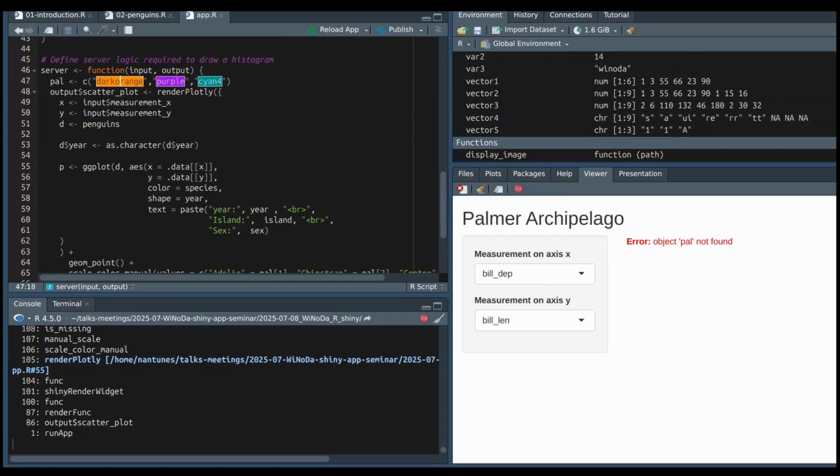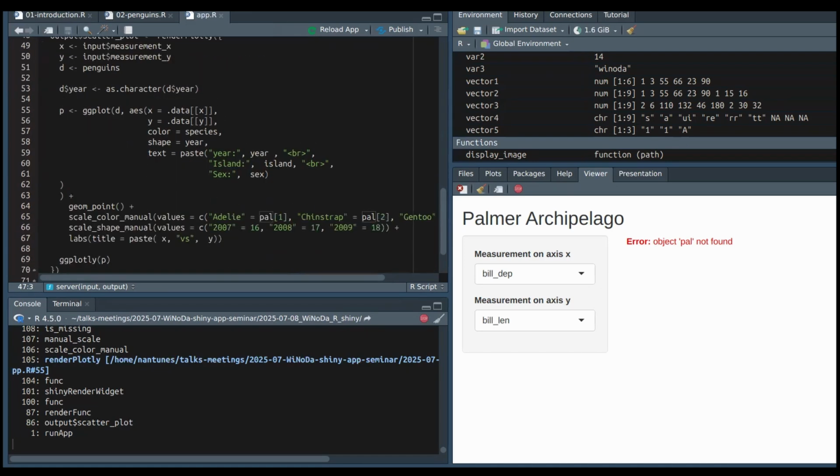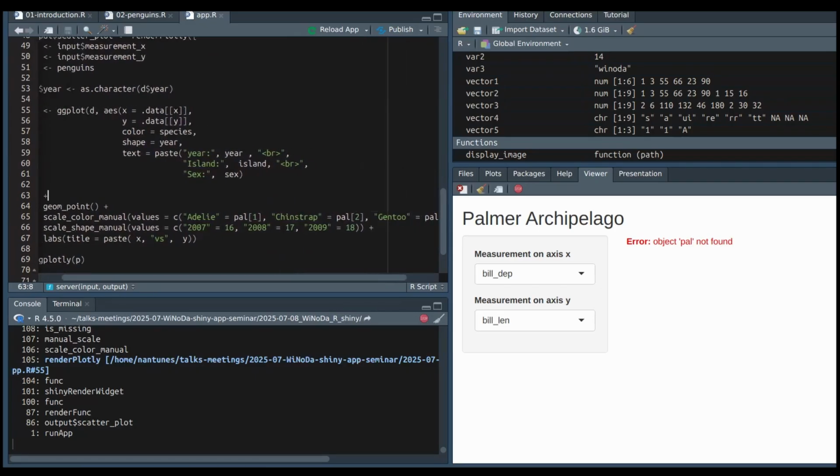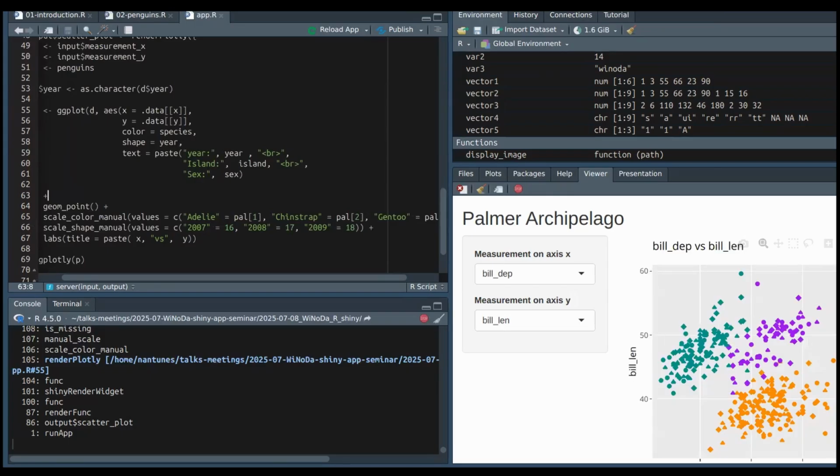So here the pal is there. And you can see Adélie will have the first value, Chinstrap the second value of the pal, and Gentoo the third one. Okay, that works this time.